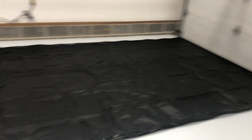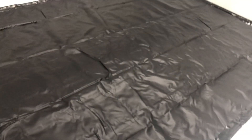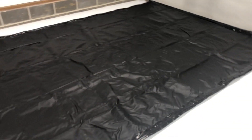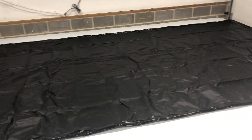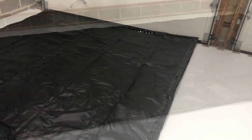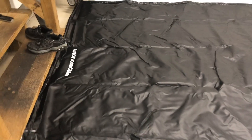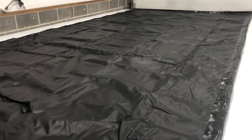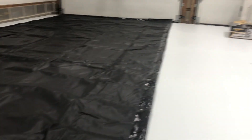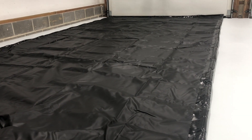I bought three of these — they're not cheap, let me tell you. If you just want to use this for pulling your car into the garage to capture any snow or water, I think it's a must-have. If you're covering your whole garage, I got three of these and I hope it covers all the way across. I'm going to overlap the center and it'll be golden. This thing is great — highly recommend it. It is heavy duty, not some thin piece of junk. Solid. I really love this. Hope you guys enjoyed this fun video about putting synthetic ice in my garage. Take care.